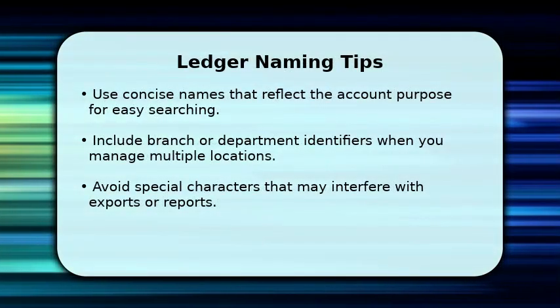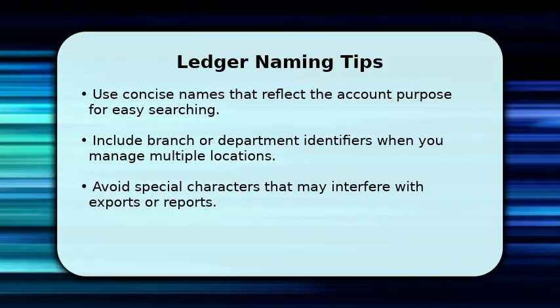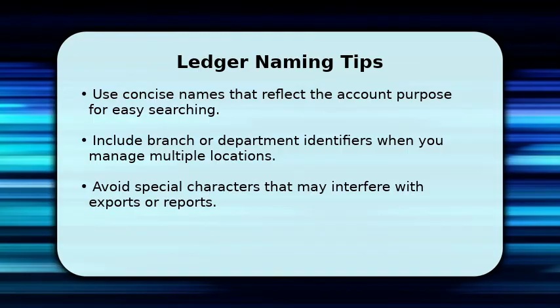Pick ledger names that make sense to you and your team and avoid ambiguity. Use consistent prefixes or department tags so reports stay organized and searches return precise results. Keep names short but descriptive and refrain from symbols that might break exports. This approach keeps your chart of accounts tidy and makes future reconciliations and audits faster and less stressful for everyone involved.